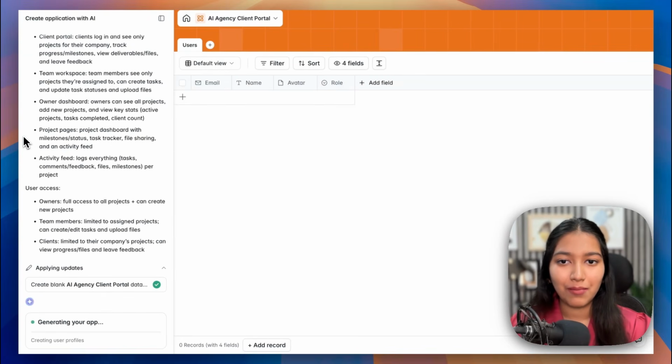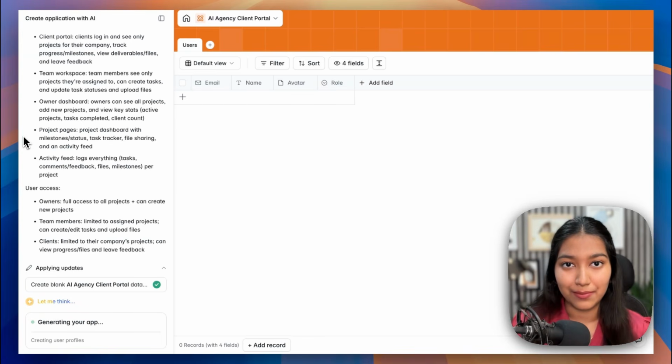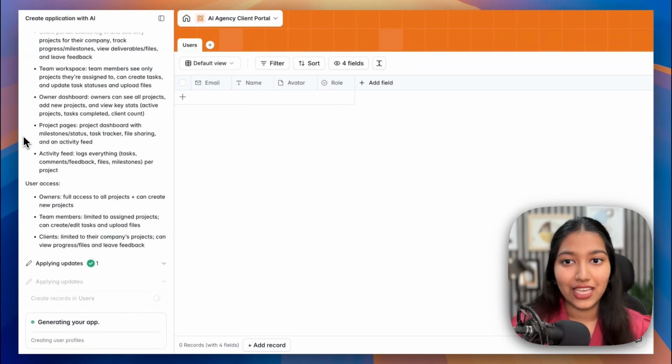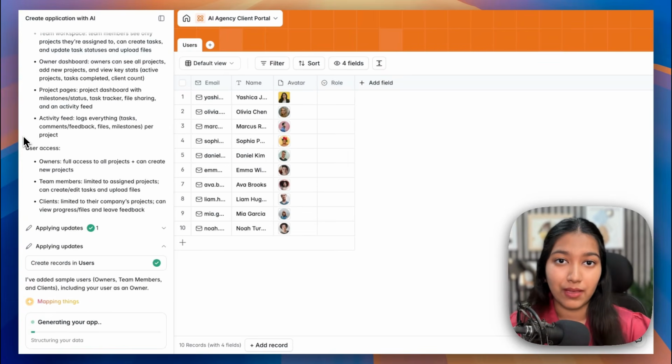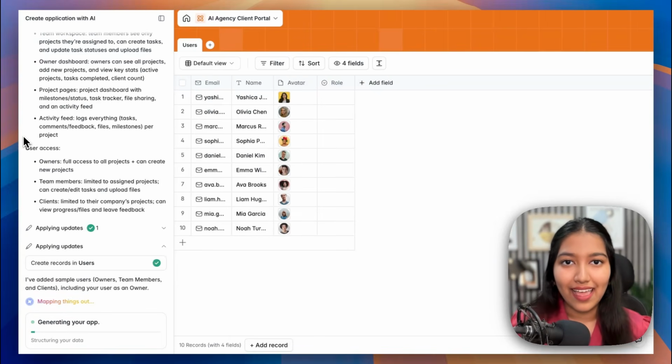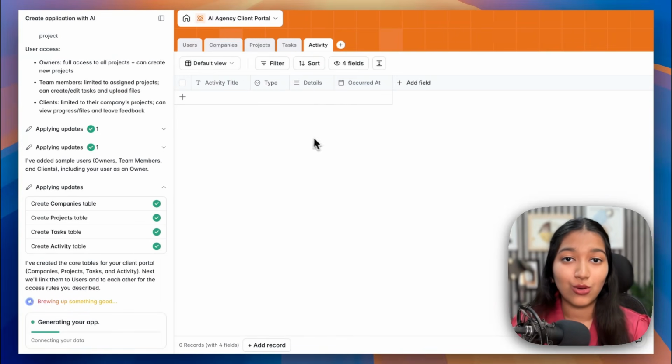Now, the very good thing about Softr AI Co-Builder is that it first generates the database, which is the backend, right? It generates the tables, the columns, the fields, the data, everything, and then it builds the pages on top of them, as compared to other AI app builders that first generate the front end and then go to the back end. And because of that, it never works. So I really like this thing. And this is Softr's own database.